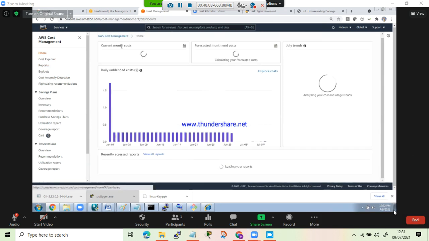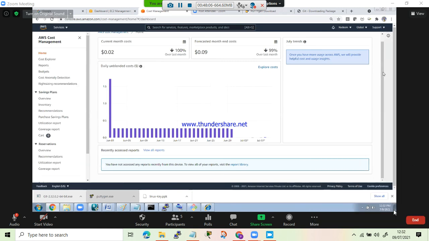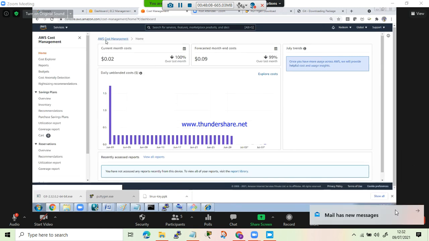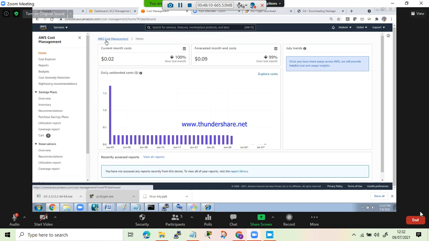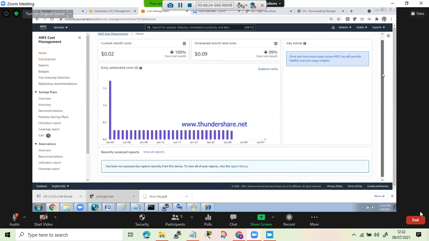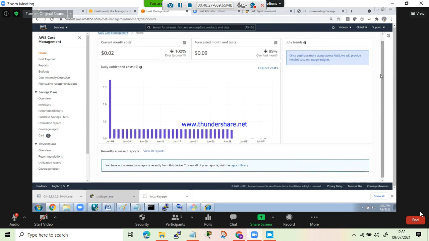Then there is something called cost home. Let me go back to the home. AWS Cost Management. Once you use more across AWS, it will provide helpful cost and usage insight.